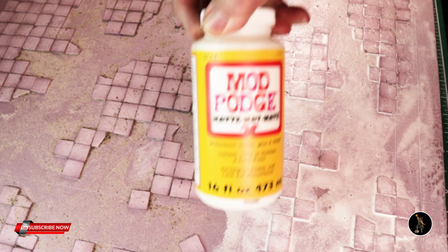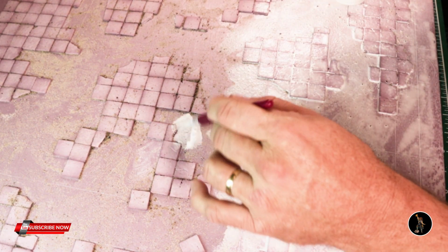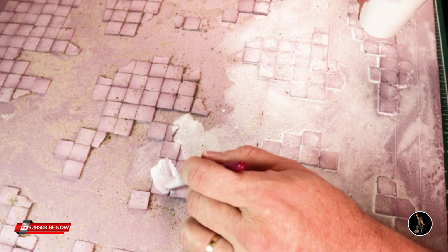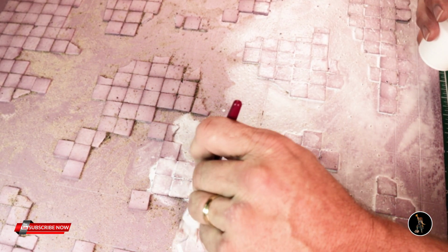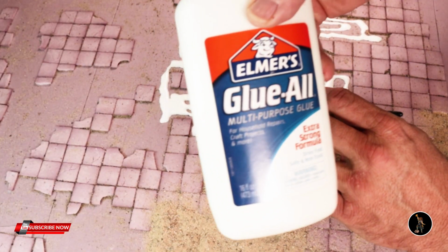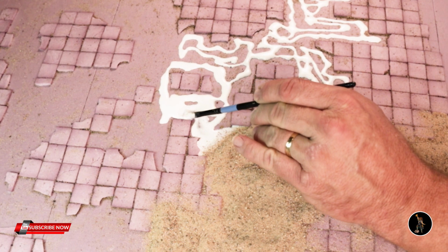I'm using some Mod Podge now to seal the board a little bit. It's not quite 50-50, I just put some water in it to dilute it. I just want to firm up the tiles mostly, because everything between the tiles is going to have sand and glue in there, so it's going to firm that up anyway. So now I'm putting it over the entire board just to firm everything up a little bit more. I'm just using some Elmer's glue to apply this sand to all the gaps in between all the pavers that I put down.